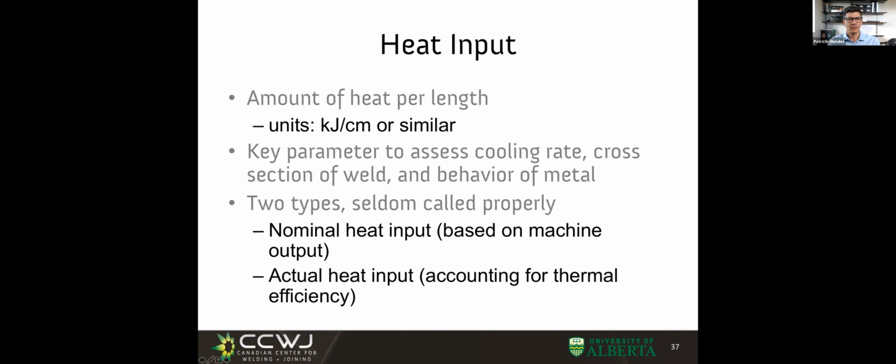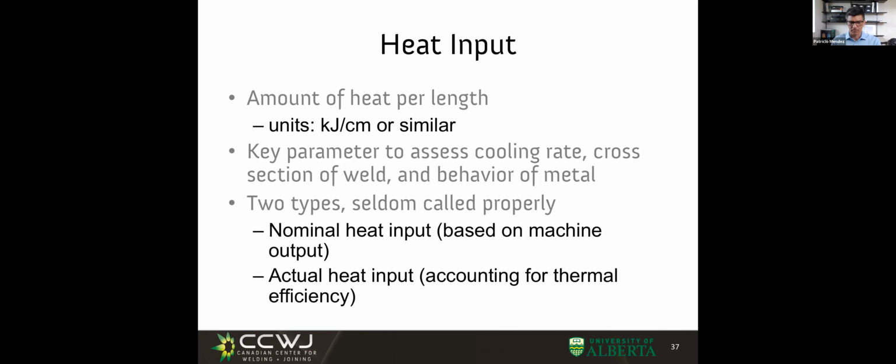Heat input matters because it gives us a sense of the cooling rate. T85 is very directly related to heat input. If I have a high heat input, I have a lot of energy to dissipate, and it's going to take time, so T85 is going to be long. Low heat input is going to be fast cooling. So for example, if you remember, stringer beads tend to have low heat input and a low T85. Weaved beads, because we can put in so much energy, tend to have a high heat input and a slow T85.